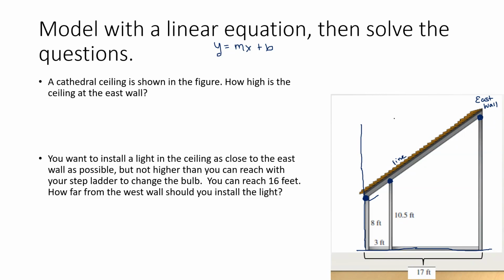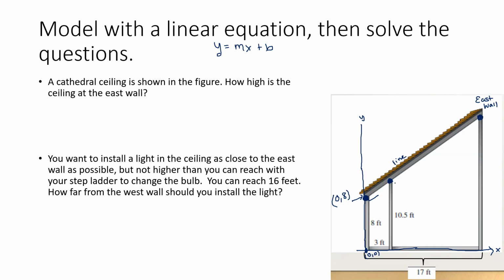So because of how I drew my y-axis to be right on top of this wall, the ordered pair here is known to me. And that is that I go over 0 in the x direction and I go up 8 feet. Because it told me it was 8 feet, and I drew my axis such that the origin is right here. So this point down here, we don't need it, but it's 0, 0. It's right at this corner of the building. And so that makes this my x-axis.